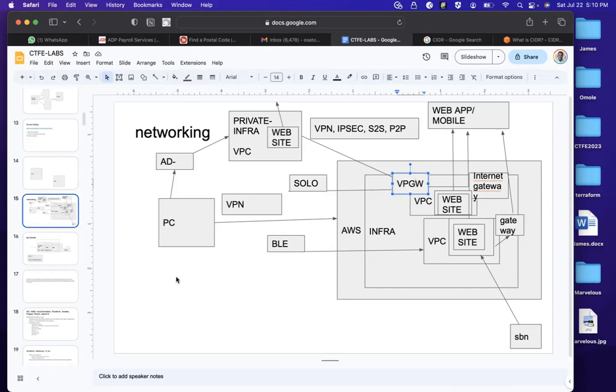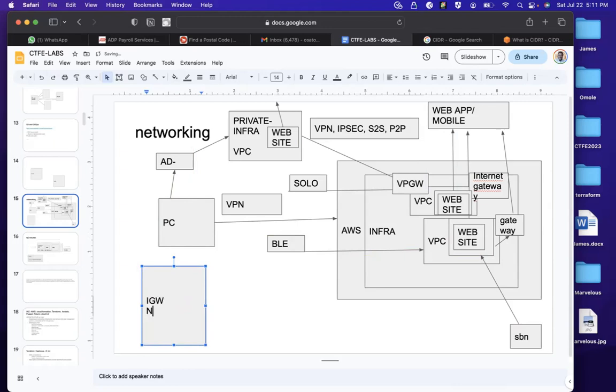We also have another gateway. Let me list all the gateways here. We have so many gateways, but the type of gateway that you have will determine how people's applications can be accessed and connected. We have the regular internet gateway, IGW.